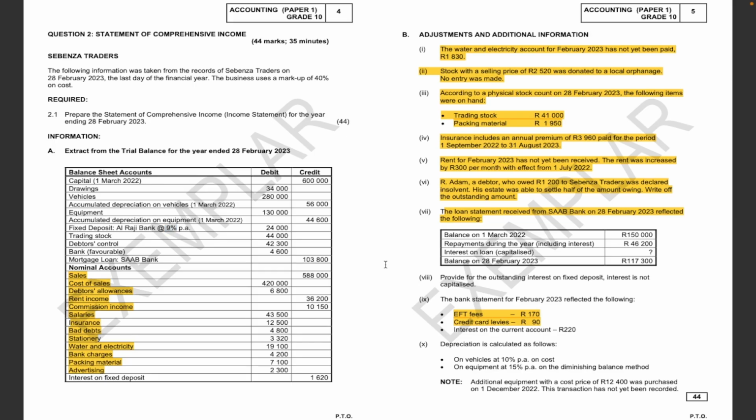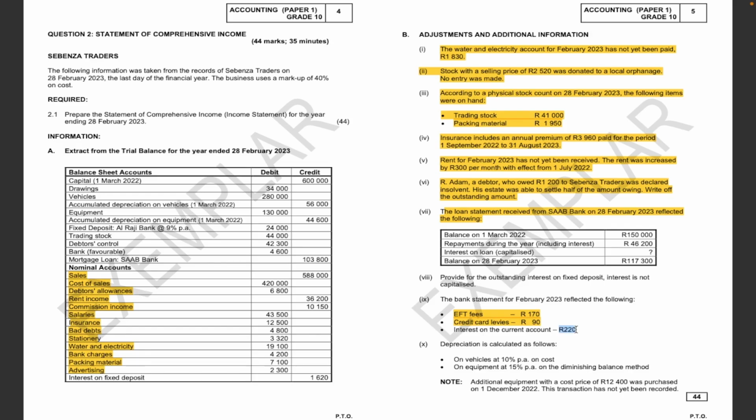And if you go down here, before I complete that one, you're seeing here the bank statement reflected the following: interest on current account. Now, here's where the question was not too clear, because the interest on current account could actually be an expense, or it could be an income. But in this case, it's an income. But they had to be a bit clearer by saying interest on credit balance, meaning a positive balance from the perspective of the bank statements. Then you would know that it's an income.